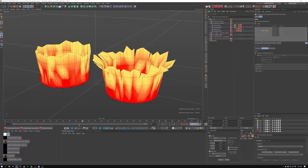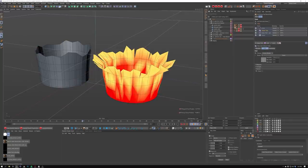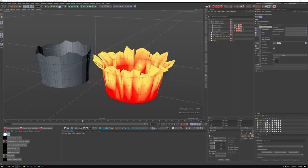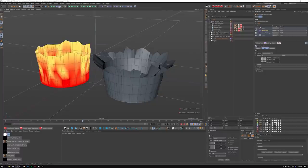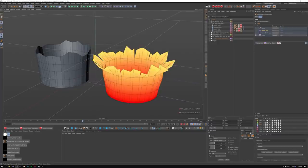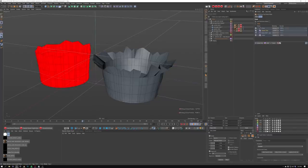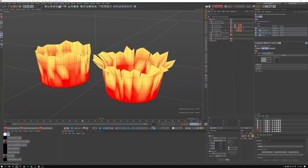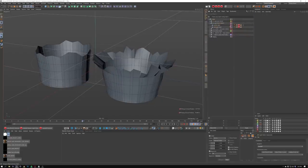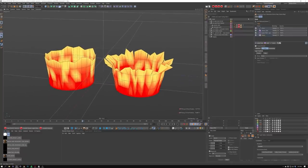Now you can see they both kind of match as that linear field moves through. And now I don't want to deal with having to change one thing if I decide to make an adjustment to a curve in the other. So I'm just going to go into Xpresso here, set drivers on the healthy state and set driven on the damage state. And now you'll see that I can change things in the healthy state and they automatically show up in the damage state, but I can't do vice versa. So anything that I change here shows up in the other one, which just saves you a bit of time. So now that we've got our two field states and our vertex maps set up, we're going to put those together into a cloner to create some blended animation states.